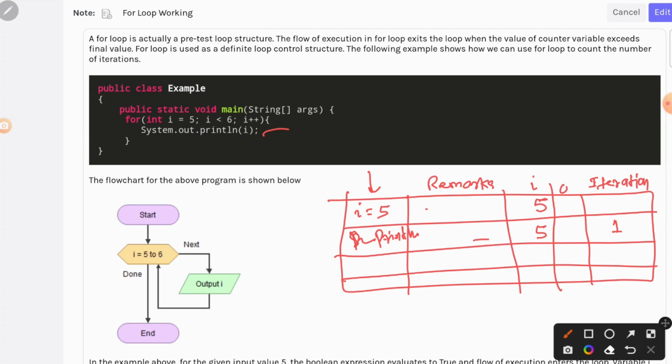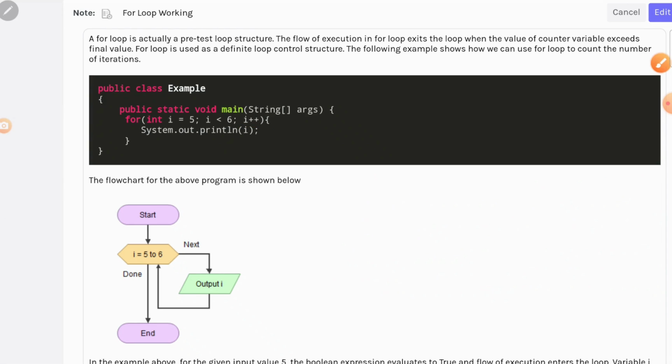Maybe I can insert one more column and say output, and this will print 5 here. Then in the next statement, i will become 6, and the condition will check is 6 less than 6. The answer is no, and it will get out. So it will print only once.